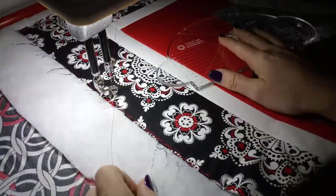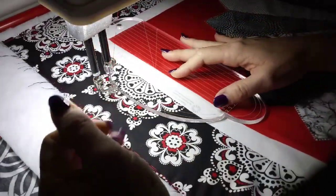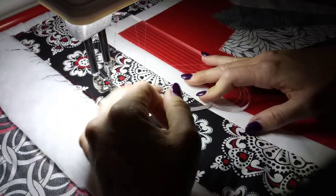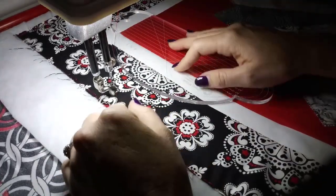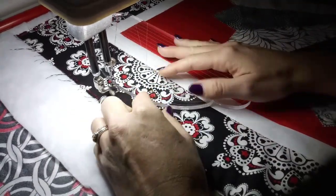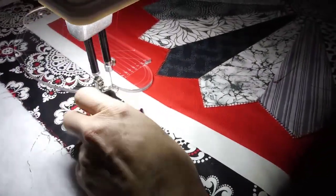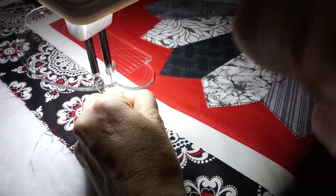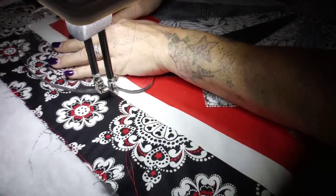I'm going to use my Piece and Quilt 4-in-1 ruler, and since I know how big these borders are on this quilt, because it's 25 inches on the inner side from point to point, I just need to put 3 of these. So what I'm going to do is quilt an oval from the outside of my ruler. I'm going to drop my needle, pull up my thread, drop my needle, and line my 4-in-1 so that it lands in the edge.